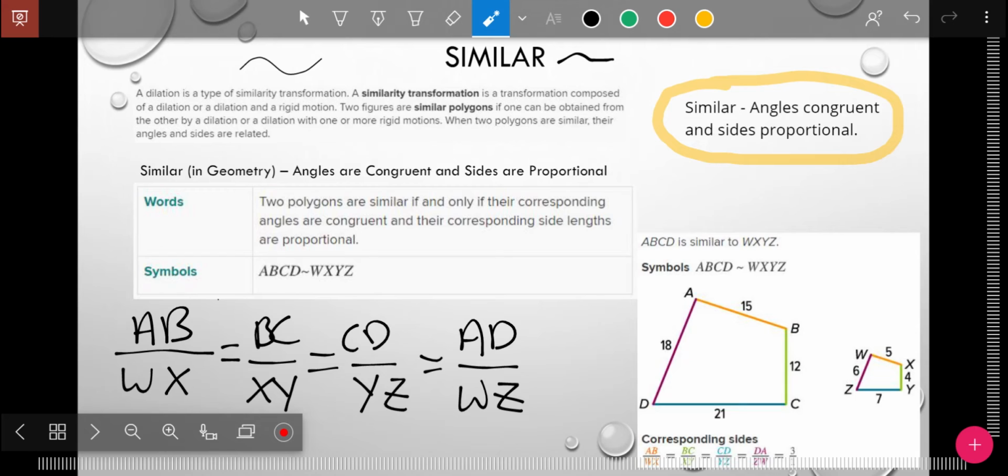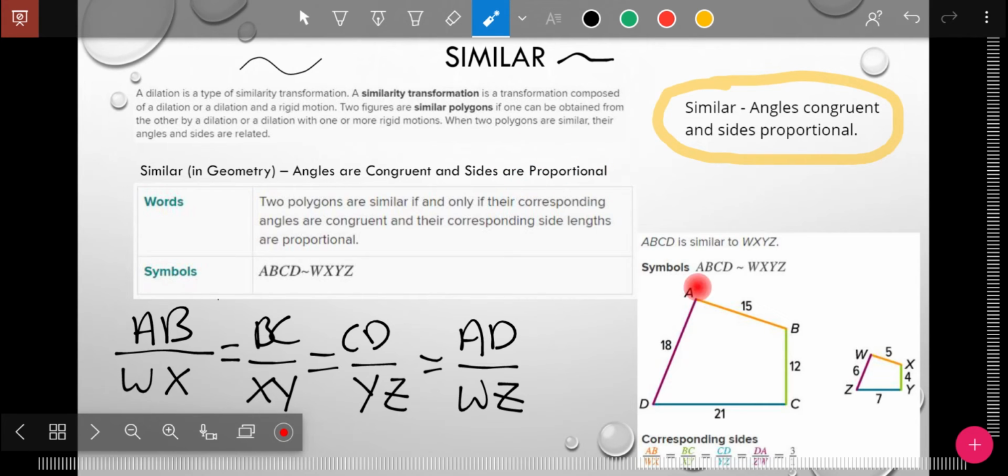What does similar mean? In class, I ask that probably 5 to 20 times a day, trying to drive that point home. What does similar mean? That means the angles are all the same and the sides are proportional. Right, so we know what the symbol is, and we know the definition. Hopefully you have those written down. And then the last thing, make sure you understand what proportional is.